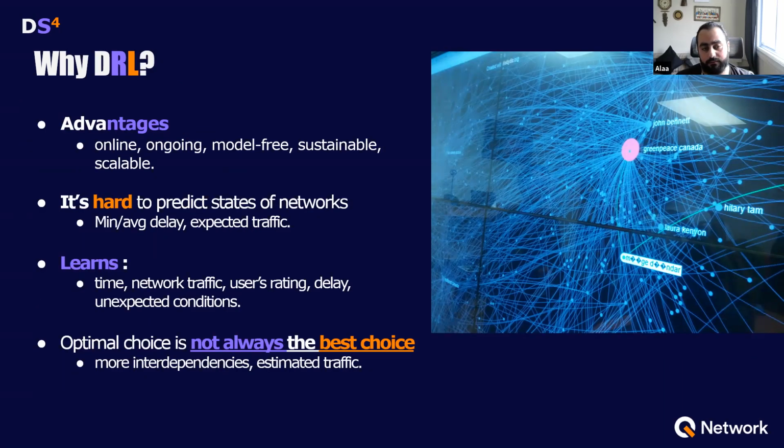Then, a very tiny background in deep reinforcement learning. The advantage of deep reinforcement learning is that there's a huge family of algorithms that are online. They can be ongoing, which fits the nature of networks. Of course, most of them are model-free, which helps the sustainability and scalability of these problems. And since we're dealing with computer networks, the architecture and structure change, because it's not supervised from a central approach. These algorithms will be able to learn on the go and modify the parameters based on what data is actually received in real time.